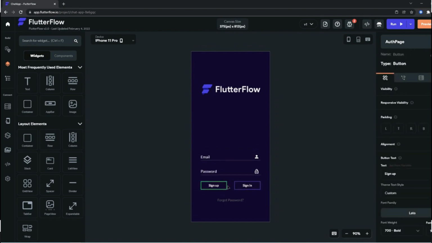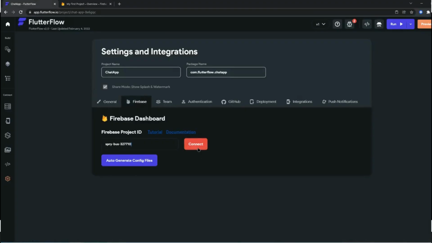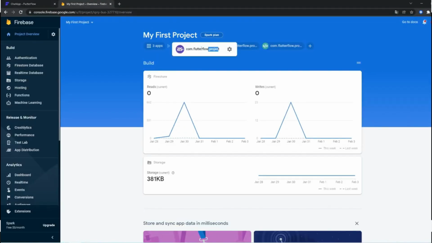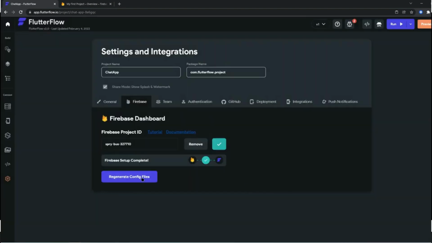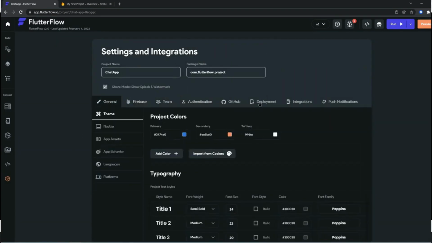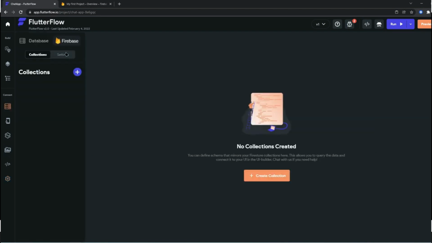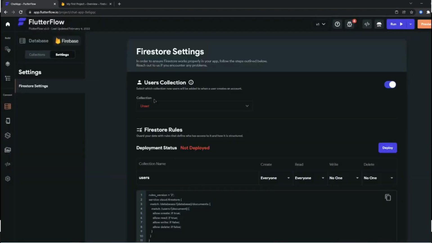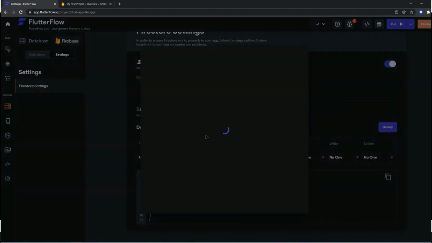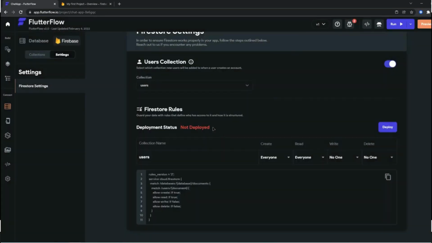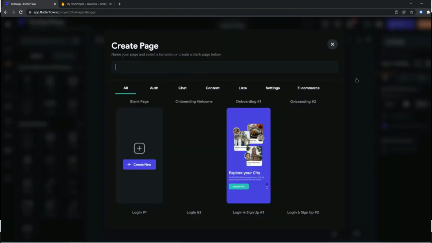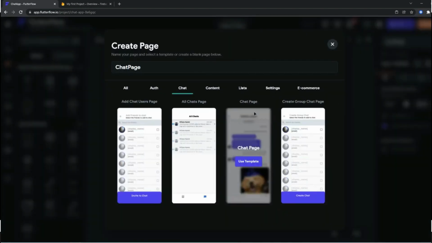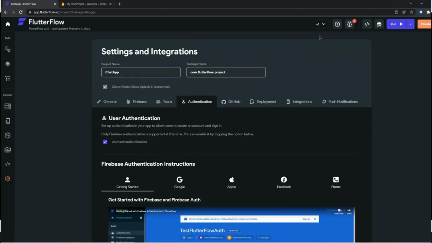your contacts. And for that, you need to go ahead and connect your Firebase with FlutterFlow. So you need to go ahead and copy the Firebase ID, paste it into our FlutterFlow, and generate config files. So this will basically allow all the files to come into your FlutterFlow, and you can integrate Firebase into your FlutterFlow, and use all the lists, like all your contacts in that, okay? And after that, you can go ahead and move to our third page, which will be our chat page.